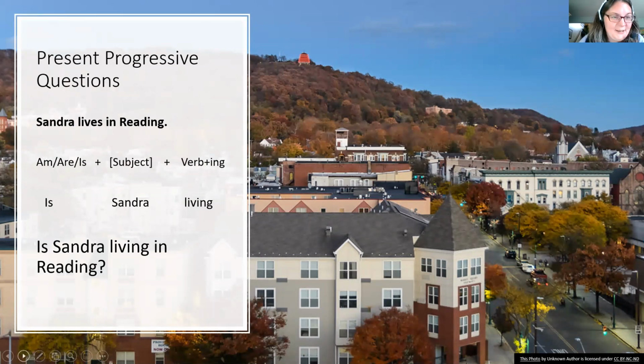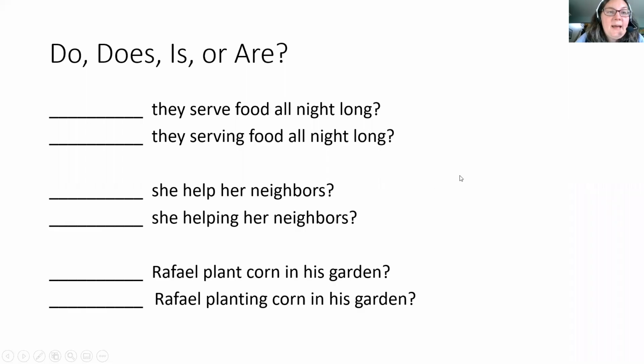All right, very good. So let's play a little game here. Do, does, is, or are. Can you figure out how to start each sentence? Why don't you go ahead and pause the video and take a look and write down your answers. See if you can get a 100%.